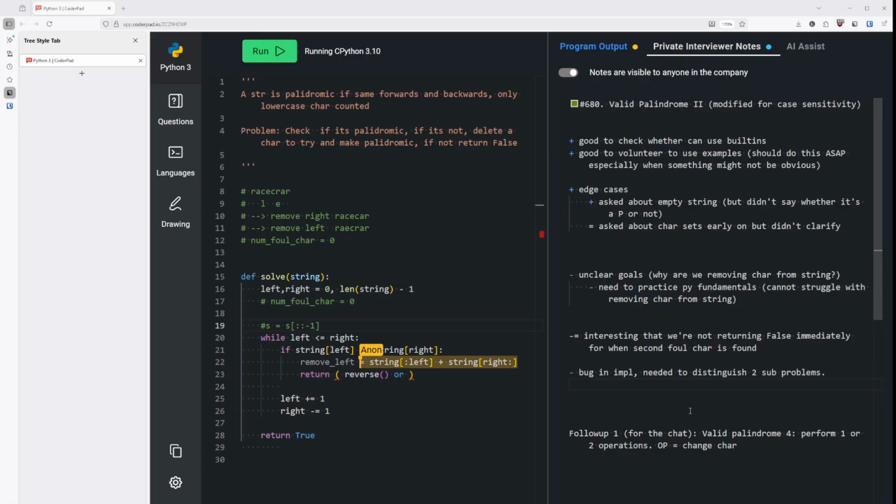And then we would reverse this, and if this reversed is equal to it being regular, then it's a palindrome. I copied too much. Or, and then we just run the same thing.